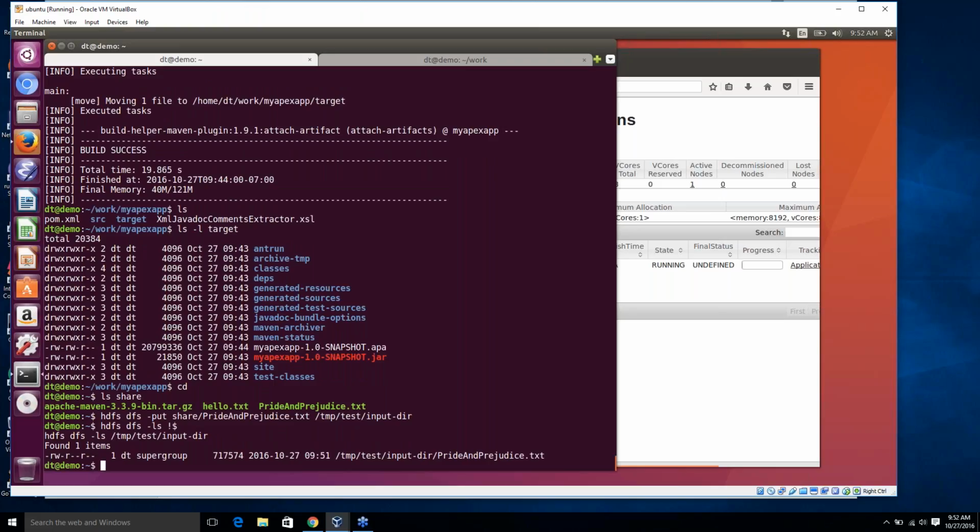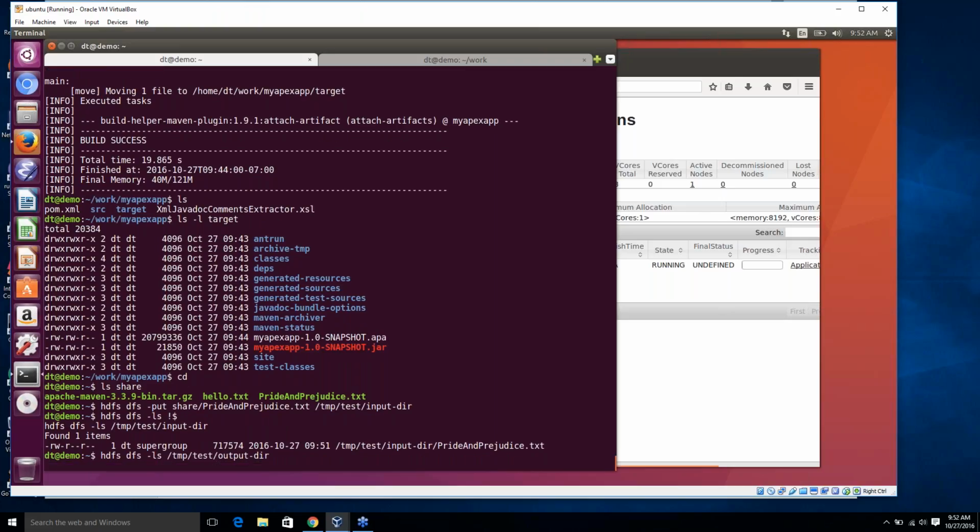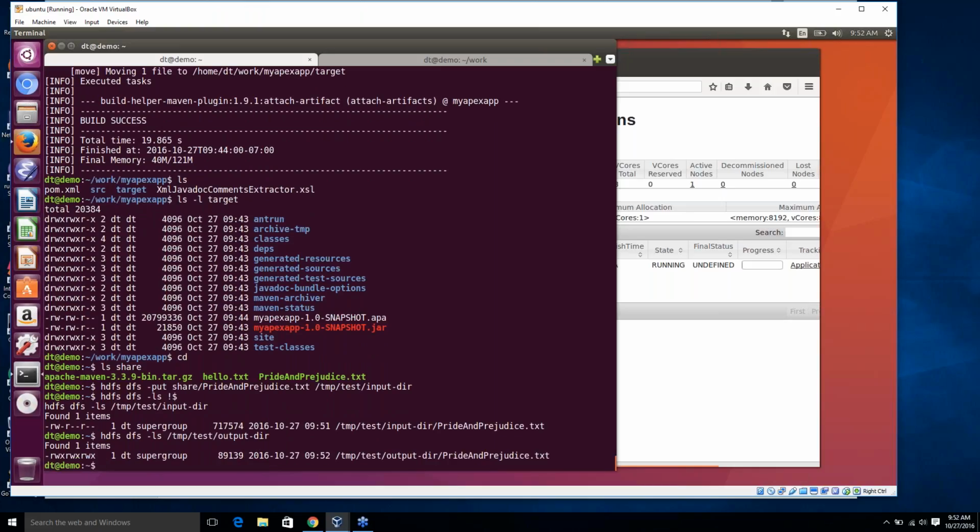Okay, so the application is now running, processing that data, computing the word counts, and finally sending the result to the final operator in the DAG to write it to the output directory. Usually it takes a couple of minutes for the output file to show up. Let's see if it's already there. If we do an ls on the output dir, we should see some output. There it is. It's the file with the same name, but it's in the output directory.